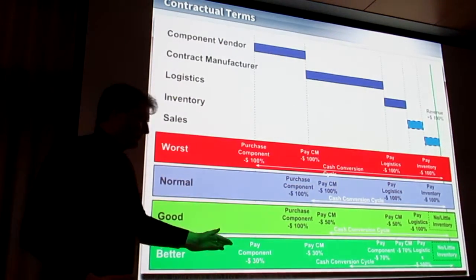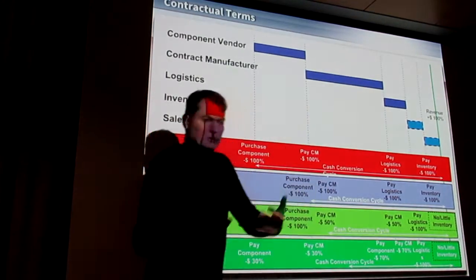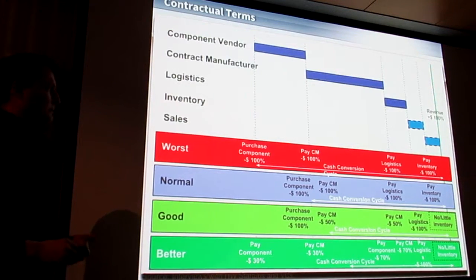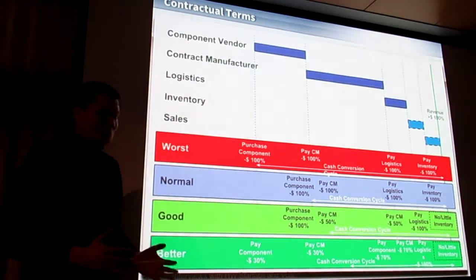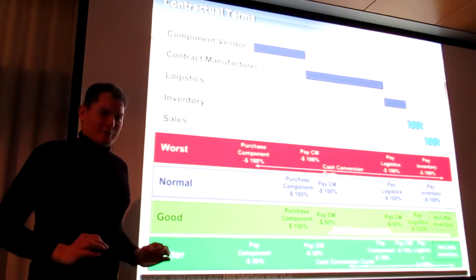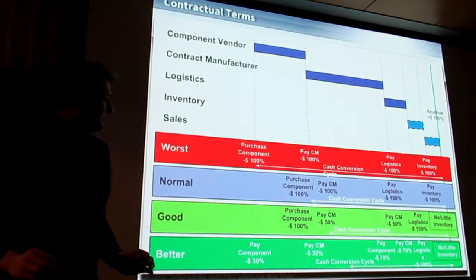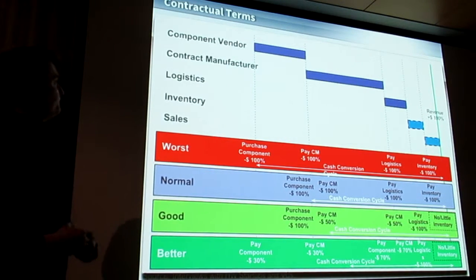And if we can get down here, our cash conversion cycle drops, and that means that we can supply robots more quickly to people, and we can do so with less working capital, which obviously is what we're going to try to do because we're super lean. I mean, we are like 3% body fat lean at the moment, right? So yeah, that's kind of where we're going to go.